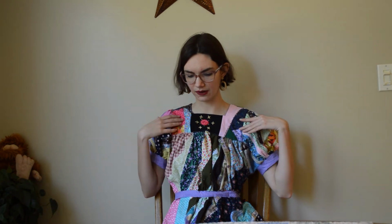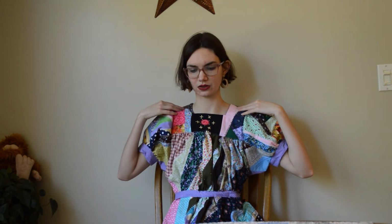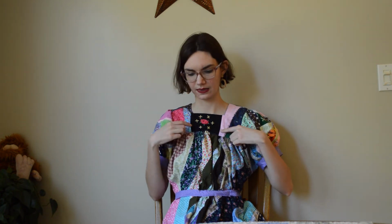I changed my mind on a few different things. So for the yoke, I was thinking originally that I would just do a plain fabric, and I had done the purple polka dot fabric for the yoke, and I didn't like the way it looked, so I decided to go with the pieces I originally learned how to crazy quilt on. So instead of using them for the pockets, I used them for the yoke.